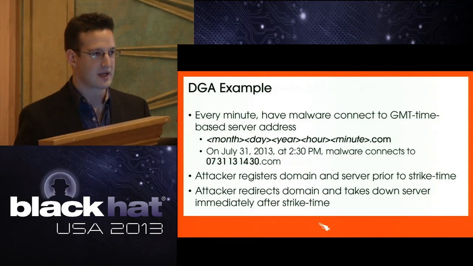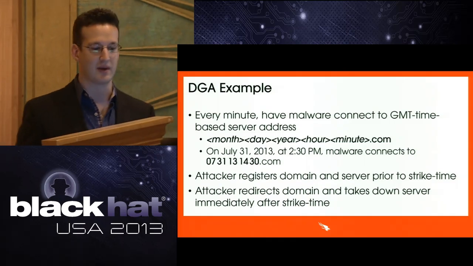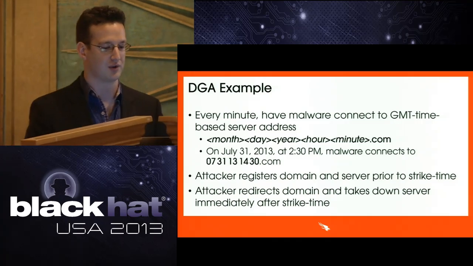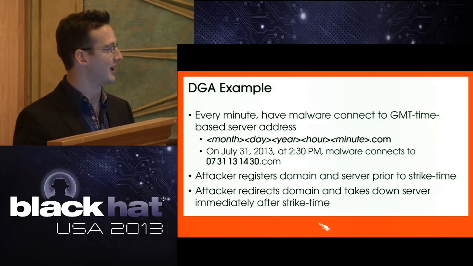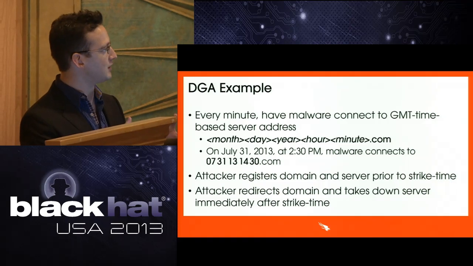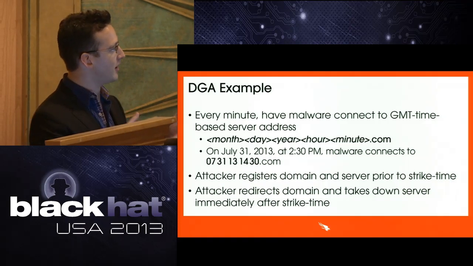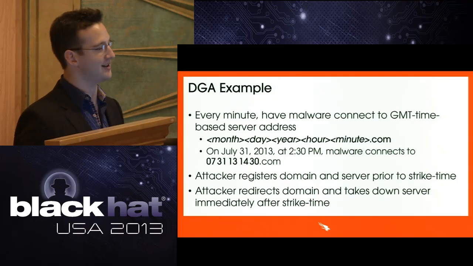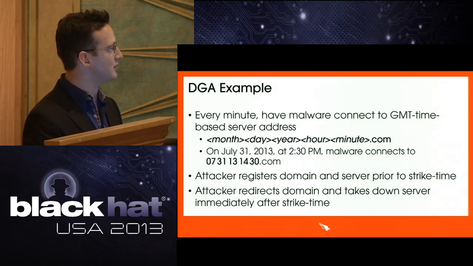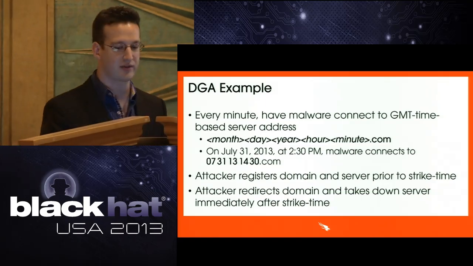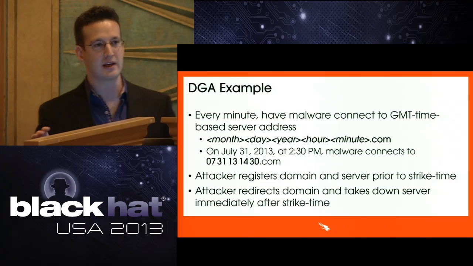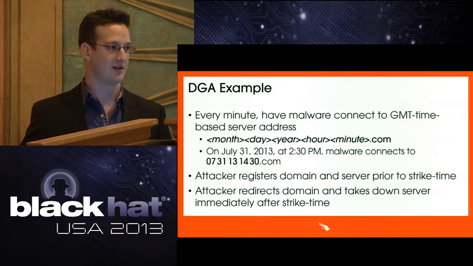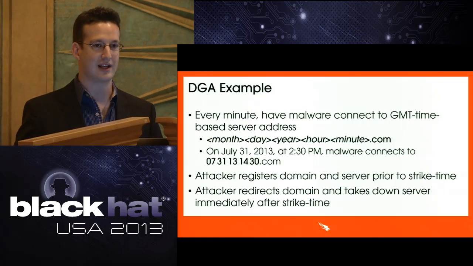Let's say that we have an example piece of malware where every minute the malware tries to connect to a different server address. And let's say the algorithm for this DGA is that every minute it tries to connect to the server address with the numeric month, numeric day, year, hour, minute.com. So in about 10 minutes, this example malware would try to connect to 0731131430.com.